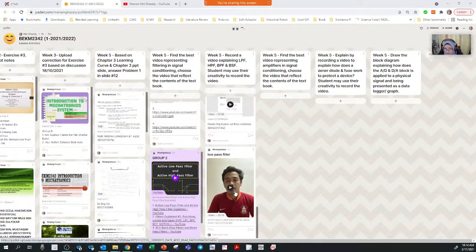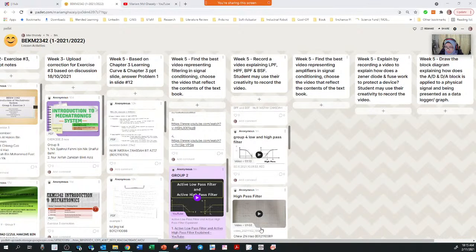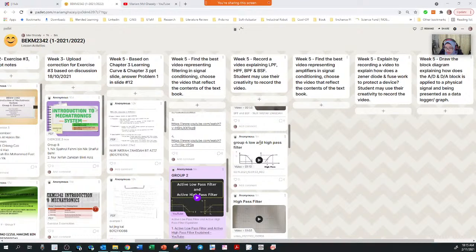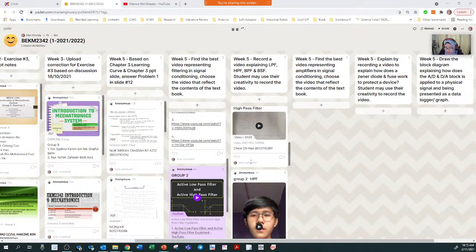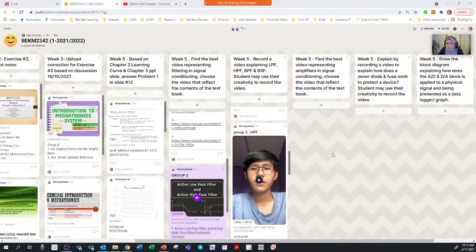Ni siapa? Syafiq ke? Yang bawah ni. Tak ada nama lah. Saya tak tahu. Anonymous. Nama pun tak tahu siapa. Syafiq, you group mana? Group 4. Yang tadi boleh saya buat lagi satu tu. Ada low dengan ni. Group 4. Ni. Group 4. Saya buat balik. Malas nak padan yang tu. Okay. Alright. So we have 3 groups.